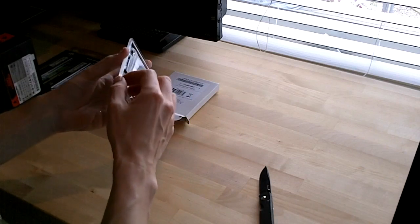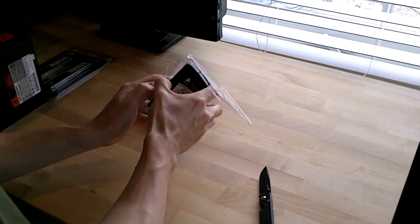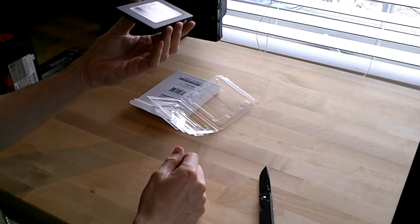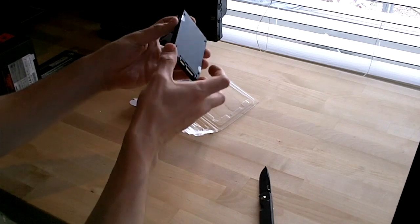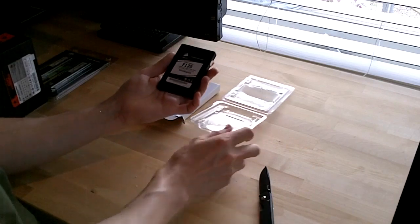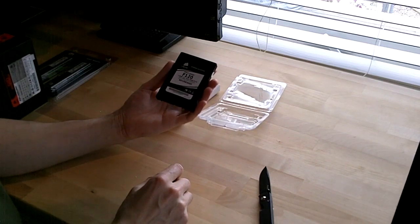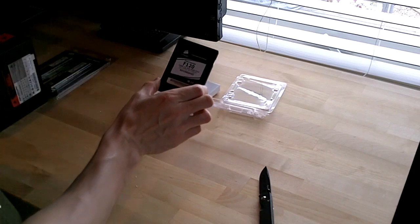Let's pop this plastic case open. And pop the drive out. It looks essentially new. There's no marks or fingerprints or anything anywhere on it that I can noticeably see. So I wonder if they don't recase these or at least clean them up pretty well. Again, I'm not sure if it was a return or a fixed drive or what, but anyhow, that's my little unboxing of the Corsair CSSD F120 GB2 refurbished drive. And I look forward to putting it in my Mini ITX system. I'm hoping to get it built in the next few days.